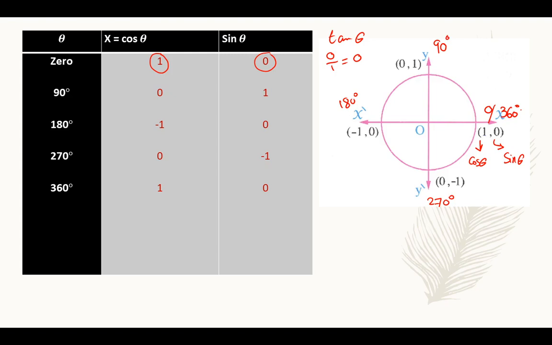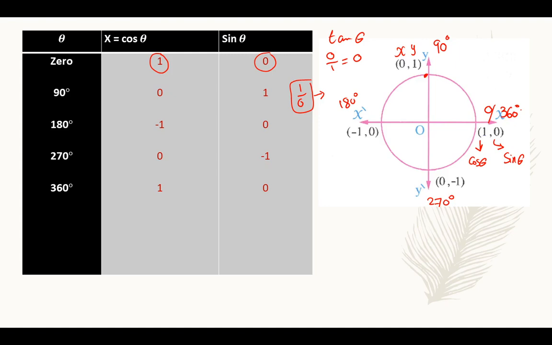The 90-degree angle, if the angle in the standard position makes an angle 90, intersects the y-axis at the point 0, 1. The first projection is x and the second projection is y. X is replaced by cosine theta and y is replaced by sine theta. So cosine 90 equals 0, sine 90 equals 1, and tan theta equals sine over cosine, which equals 1 over 0. And 1 over 0 here is meaningless or undefined.